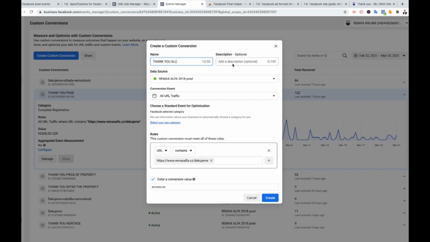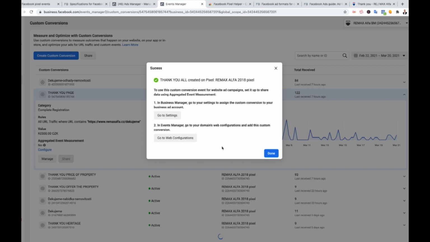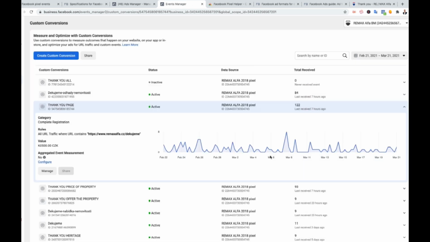And then basically you can also add the description. This is very good if you don't have so many opportunities to mark up the events, and you can create the thank you page and you just create it, as you can see. This is basically good when you create conversion ads with the aim of lead, so that you have the goal thank you. I'm showing this in the conversion ads lead section.